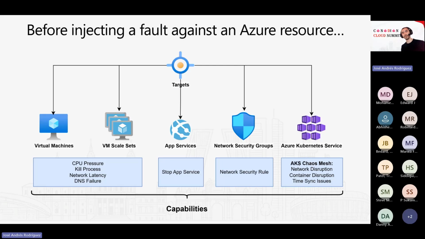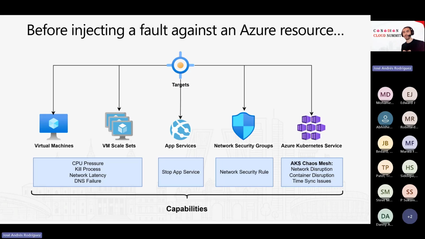But for some other resources, for example, App Service, you don't have a very extensive list of what you can directly inject. So for the moment, for app services, you can just stop the app service, and that's it. For network security groups, you can alter a network security rule that's in place in your system. Maybe you want to open a port or close a port in that manner.